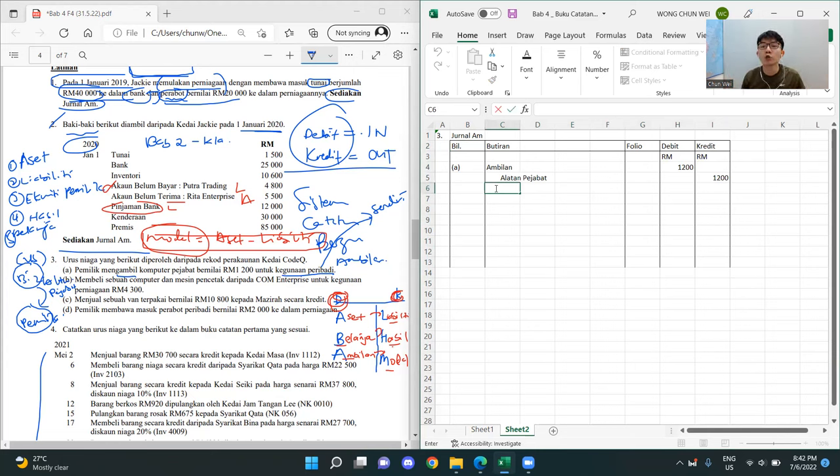Right? After that, make sure you have a keterangan. What is this keterangan for? To tell people what happens here. Right? So from here you can actually copy. Okay, how do you copy from the question? So you can straight away take the kata kerja. So starting from here you say mengambil, or you can say pemilik. Siapa yang mengambil? So pemilik mengambil alatan pejabat, or you can say mengambil komputer. Okay, up to you. Either komputer or alatan pejabat. You want to put komputer, can also komputer pejabat. Okay, untuk, for what? Untuk kegunaan sendiri. Boom. That's it.